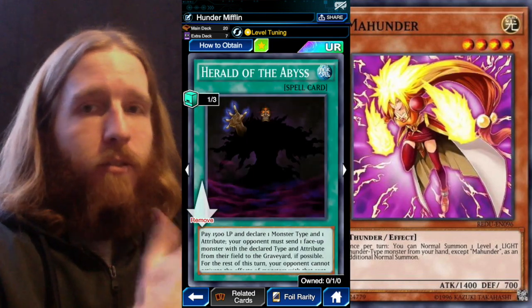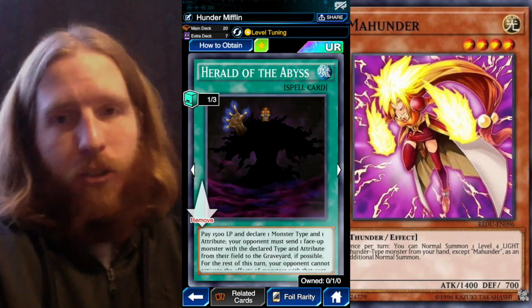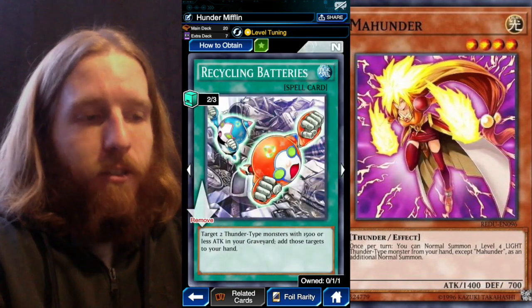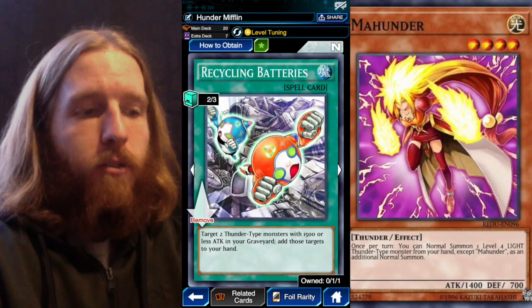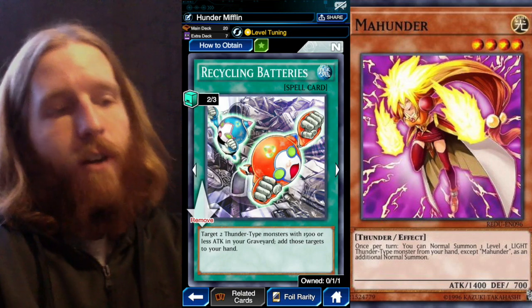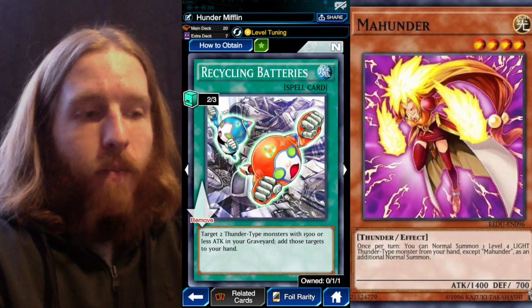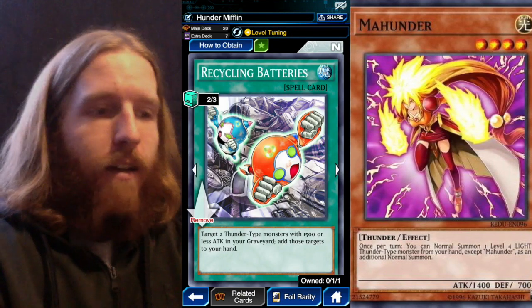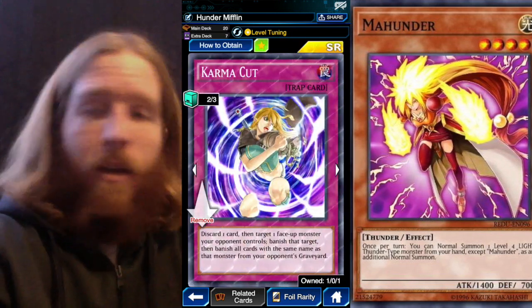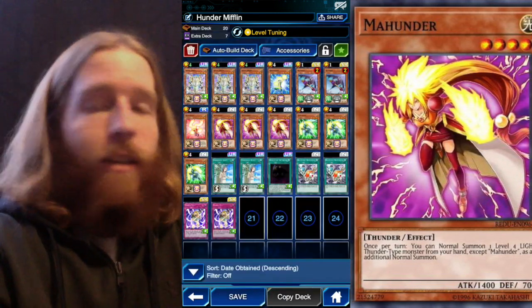1 Herald of the Abyss, also not necessary, but just in case I can't get over a monster. And then 2 Recycling Batteries. So you target 2 Thunder monsters with 1500 or less attack in your graveyard, add them to your hand. Well, every card in here is a Thunder type with 1500 or less attack, and it works really good with the deck. Then we got 2 Karma Cut. That is the main deck.